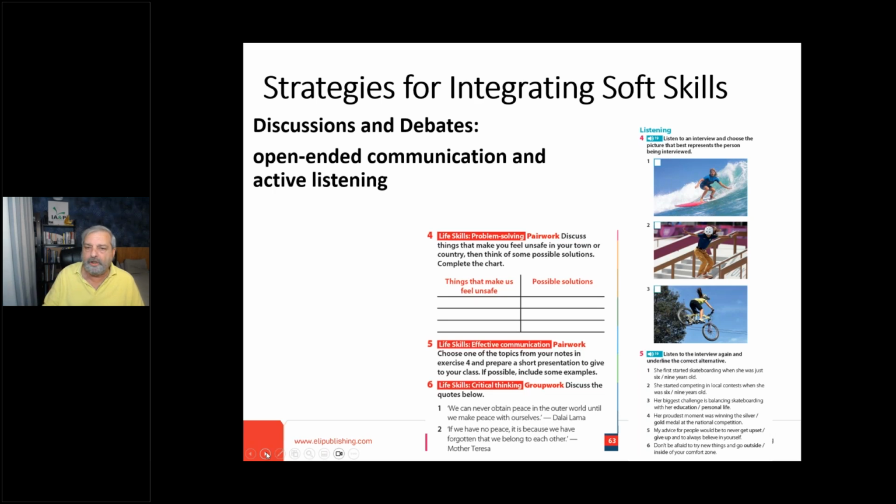For example, I can use debating in the United States. We grow up debating. A lot of cultures in the East here, they're used to debating. That's how they do their role playing. That's how they do their discussions. In Brazil, they just could not grab the concept of debating because you're putting yourself into a different position, and it was difficult, but you teach them. And it's through open-ended communication and active listening. That means not just asking yes, no questions, you know, asking questions that get more information.